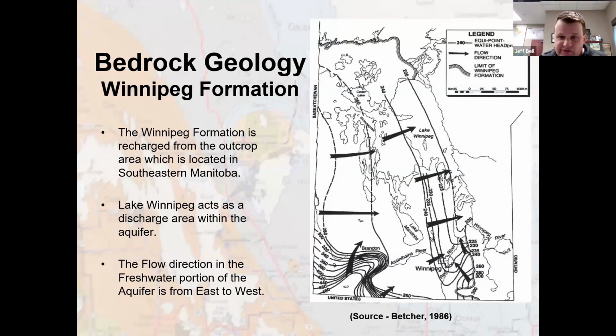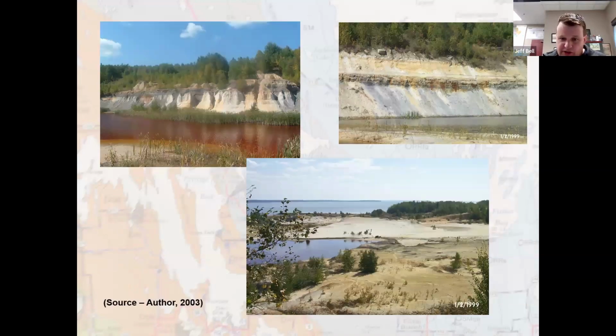Here are some shots of the Winnipeg Formation that were taken by a bunch of people from the province and myself a number of years ago. We went up to Black Island to see the formation. This is the place where they used to mine it for silica sand. They probably mined it for about 50 years, and this is the remains of the quarry that was there. So there are a couple of shots of the formation. It's a very interesting formation.